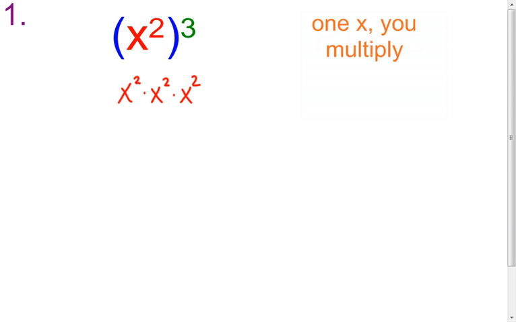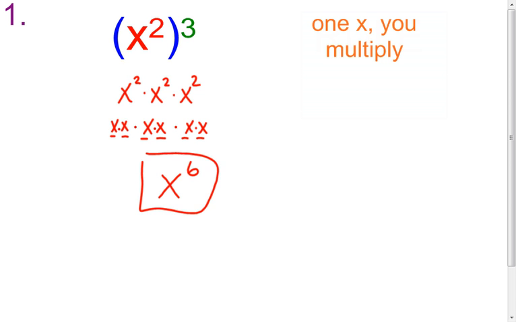And of course, if you remember, when you multiply exponents, or when you multiply monomials, you really add the exponents. So if you need to take this a step further, x squared is really x times x, times x times x, times x times x. So together, I have 1, 2, 3, 4, 5, 6 x's, x to the sixth power. Hopefully you can figure out that the shortcut to that would be to take x to the 2 times 3 and get x to the sixth power.